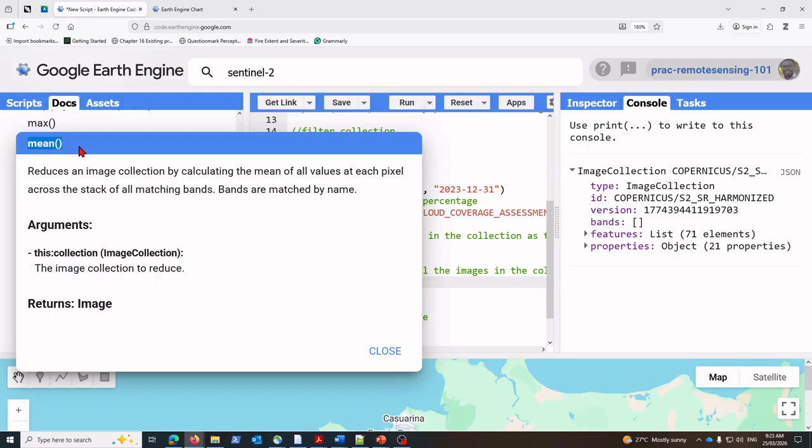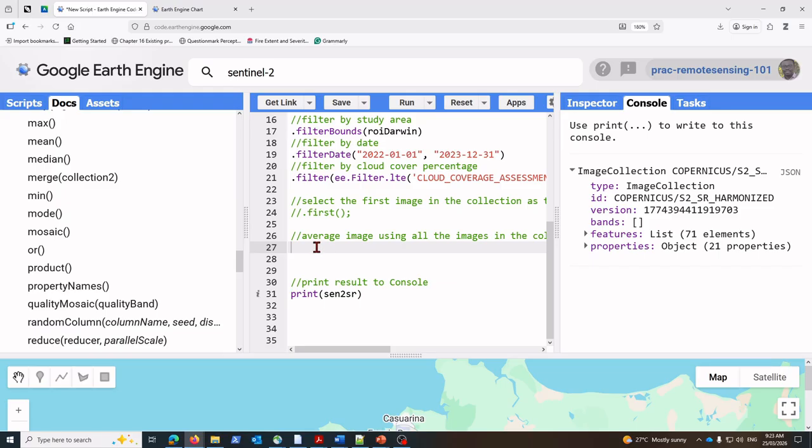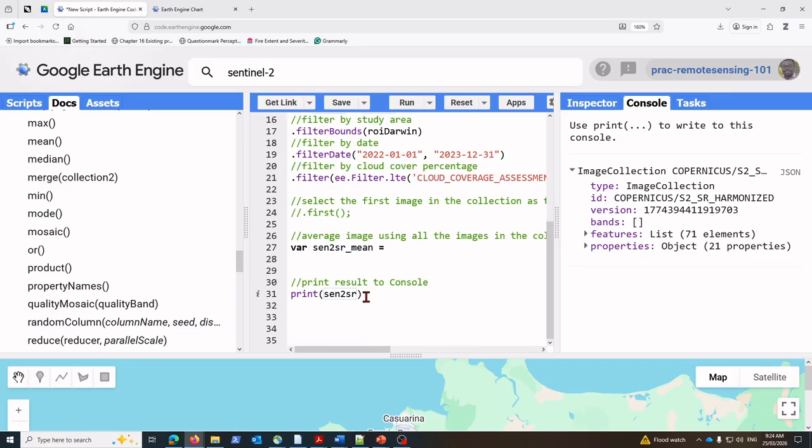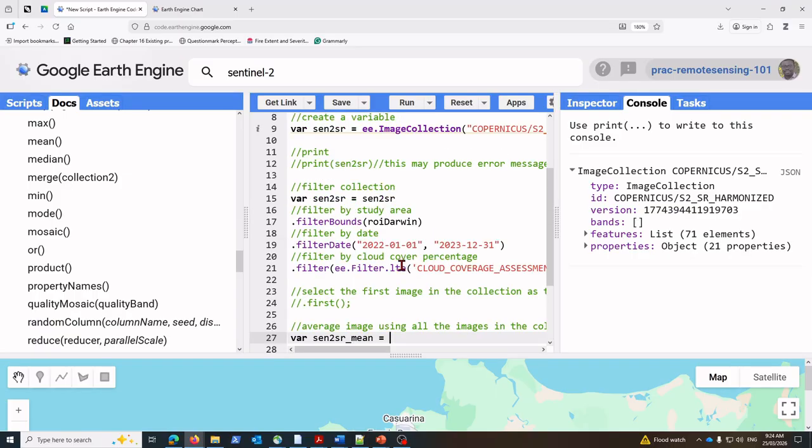Once you copy that, I'm coming here, and I'm going to create a new variable and call it sentinel-2 SR underscore mean. I'm going to copy this variable, so maybe I'll type it in.